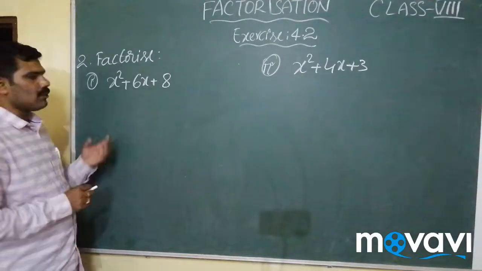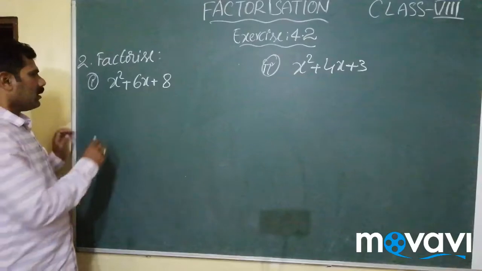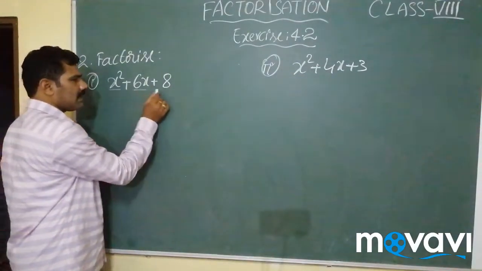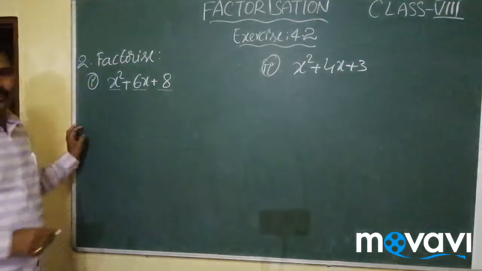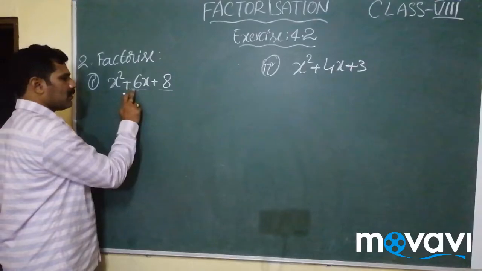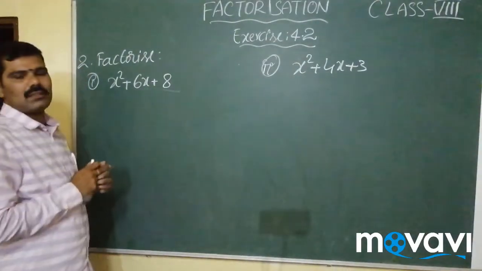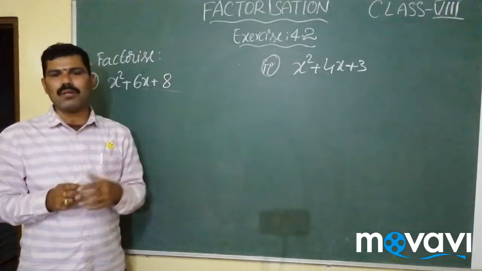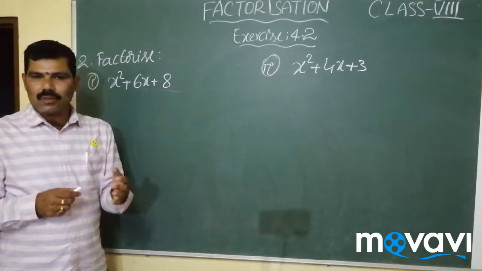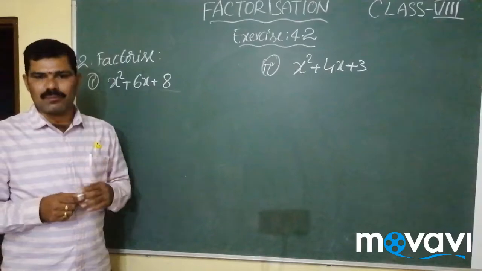Okay, now try to understand neatly. Here in this trinomial we have three terms: first term, second term and third term. What exactly we have to do to factorize this expression? We have to take, see, step by step. Let us try to understand the problem. Okay, now let us solve this problem step by step.